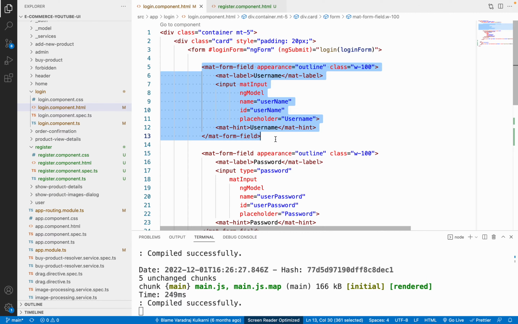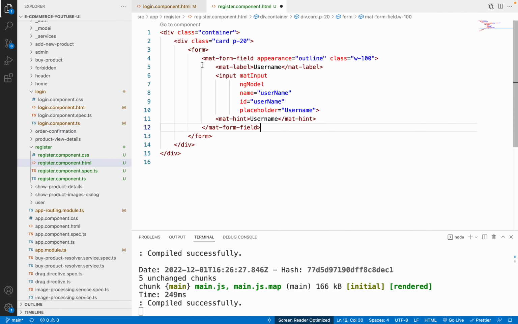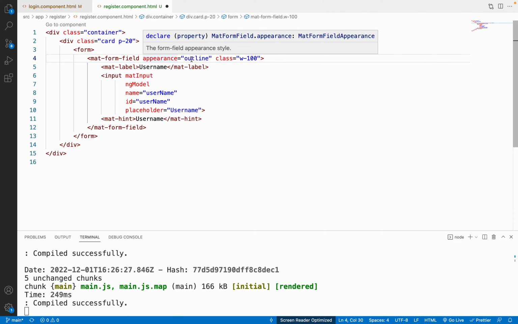So what I'm going to do is copy it, because I have already explained every single thing, and paste it over here, and I will also explain every single thing that we have pasted, but this is how we have to use it. So mat-form-field is basically a tag for Angular Material form field. Inside this we have to give the appearance as outline.